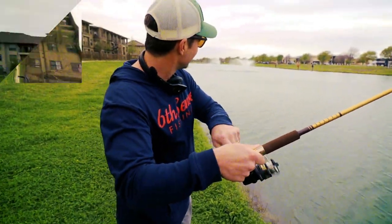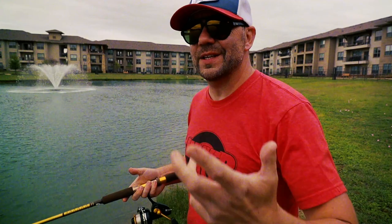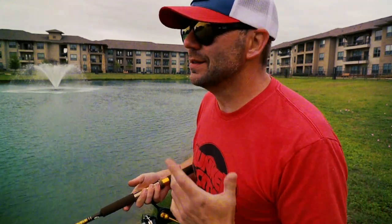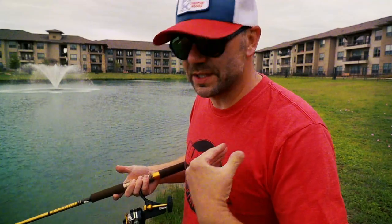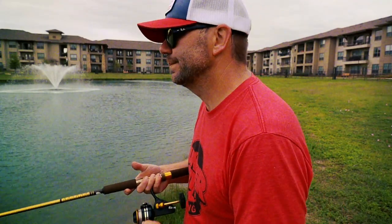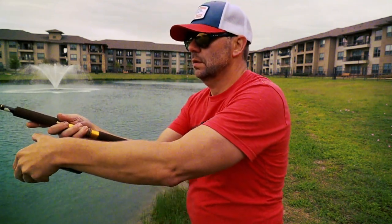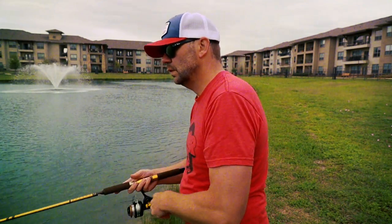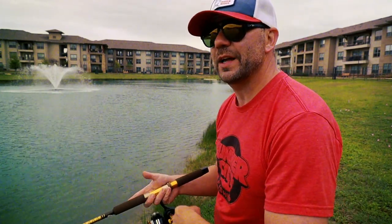It's very odd. So we headed back to the first of the three little ponds in this chain. I feel like this one, the water quality looks a little bit better. Doesn't look great, to be honest, but it looks a little bit better. And definitely a little larger class size of fish, at least that I was seeing on this bait. I'm gonna switch up my colors, make a run around here and see if we can get a fish or two.